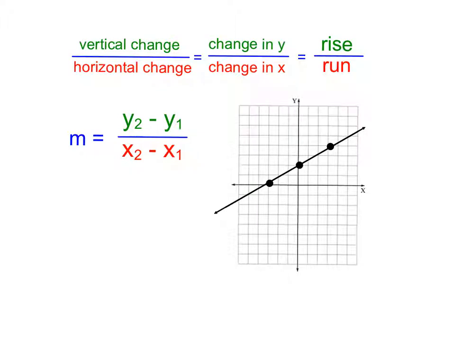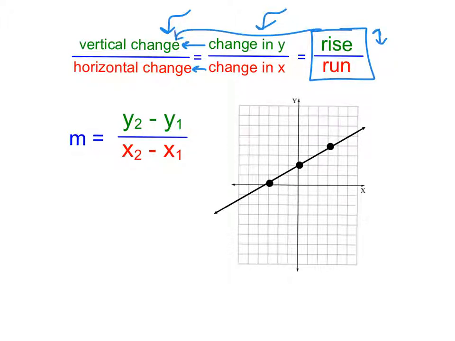Now, depending on how you've been exposed to slope in the past, there's a number of ways you could have seen slope. We talked about slope as the vertical change over the horizontal change. This can also be worded as your change in y. So how did you change with your y value in your points? And how did you change in your x value in your points? So change in y is another way of saying vertical change. Change in x is another way of saying horizontal change. And the most popular way that you think about slope is rise over run. And here, rise means you're going up or down. So rise is a fancy way of saying vertical change, and run is a way of saying horizontal change. So any of these, if you've heard them before, they're all talking about the exact same thing.